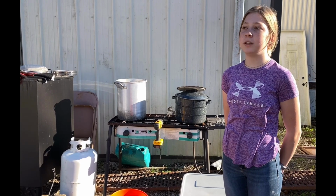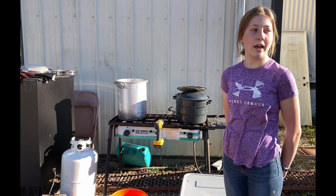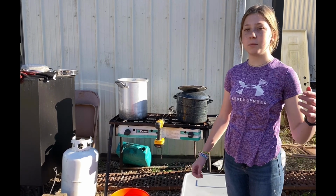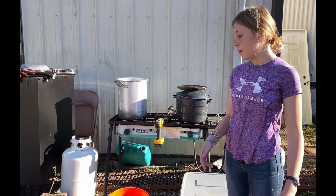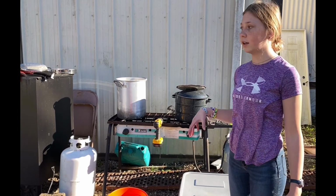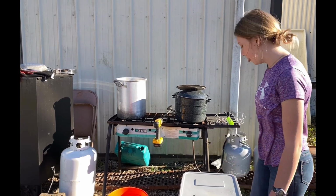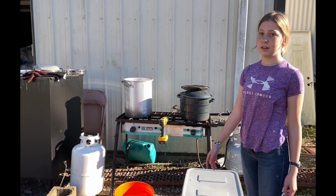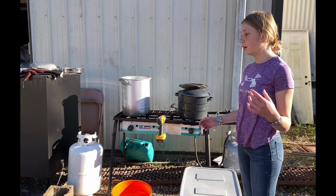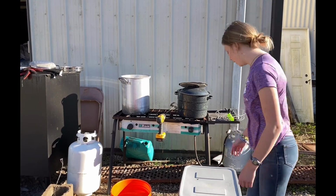Today we are going to be testing or reviewing, whatever you want to call it, an open feeder. We'll show you in a second. But before we do that, we need our syrup. We are a little bit limited on syrup. Right now we're making our own syrup, but I'm just going to mix this really fast and then I'll put it in a bucket, which I probably won't film because it's really heavy. But let's go ahead and open this up.